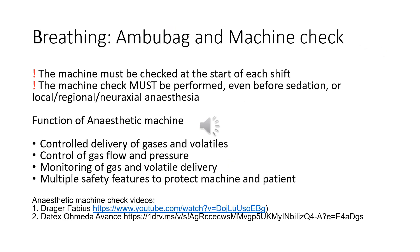B is for breathing. As anesthetists, we often cause apnea by giving the patient propofol or a muscle relaxant. When apnea ensues, we have to manually or mechanically ventilate our patient, and this is done by our anesthetic machine. But in case of machine failure, an ambu bag is crucial. The anesthetic machine needs to be checked that it is safe and in working order.